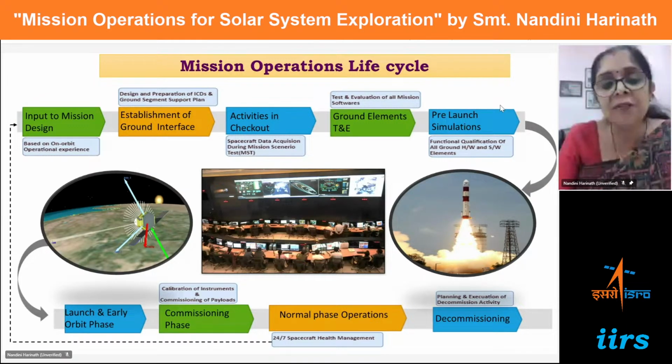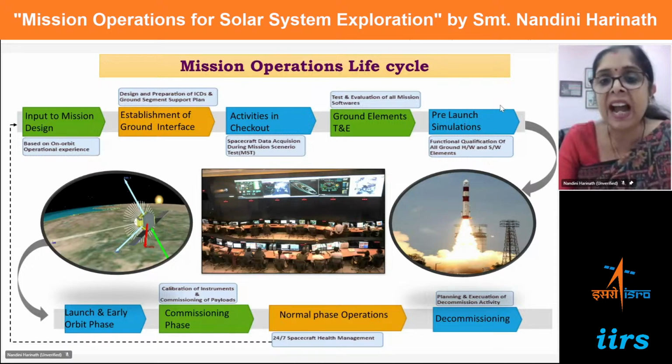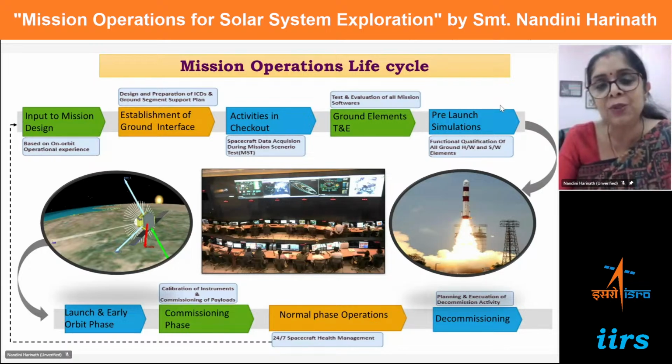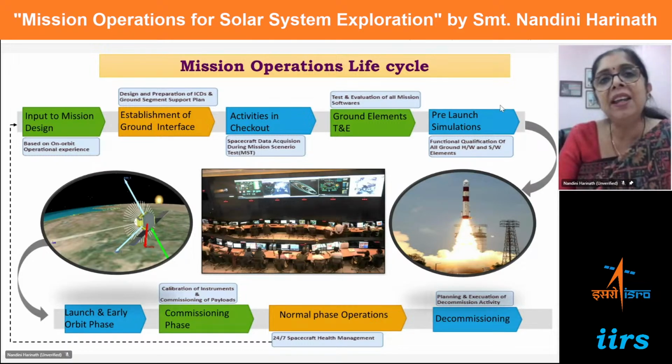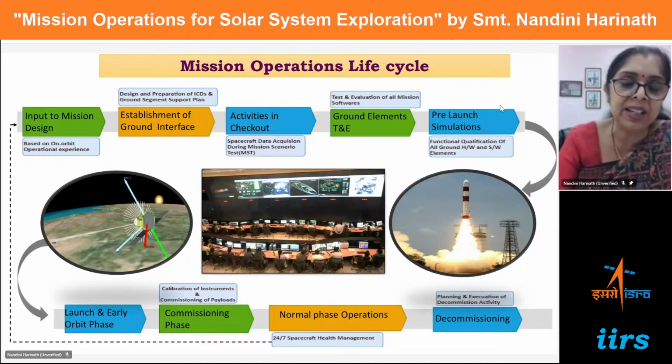So there is a phase called launch and early phase of the satellite, wherein the satellite is stabilized, the orbit is acquired, the attitude of the satellite is acquired, in the direction it looks at is defined, and all the subsystems in the satellites are switched on and commissioned and tested for the on-orbit performance. And then we get into a phase called the commissioning phase, wherein the satellite performs its mission objective.